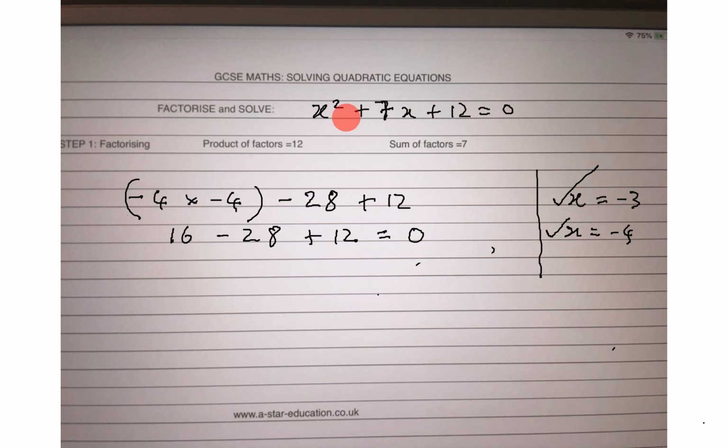All right, so the two solutions of this equation, and there are two, are x equal to minus 3, okay, that will give us 0, and x equal to minus 4 into this equation gives us 0. So we've shown that our two solutions, which we got through factorization, are indeed correct.